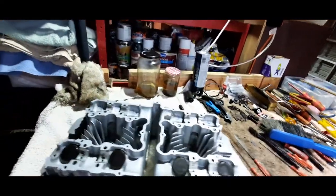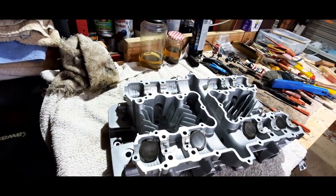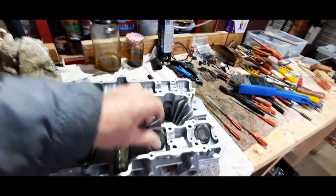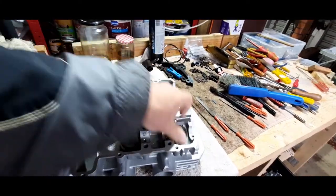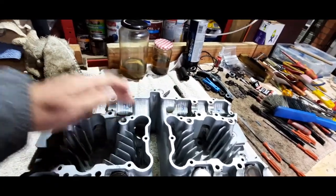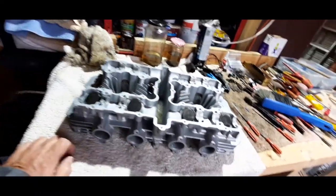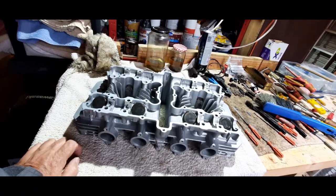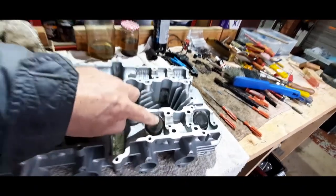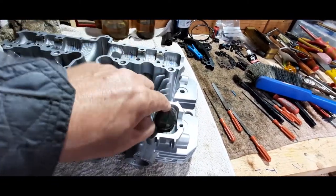Let's go on to top of the head. Obviously some things I don't need to mention about the way this works. If you're not sure, then do ask some questions in the comments down below. But this is a bucket and shim arrangement. This, I think, is probably what most Japanese multis use in the 70s and 80s. It is a great idea because to get your valve clearance, you just change these little chaps here, your shims. And as you can see, they float in the buckets. We call these buckets because it is literally like a bucket.